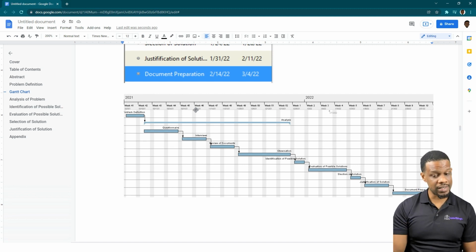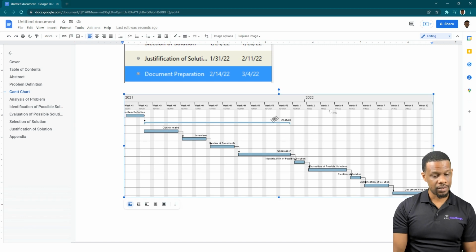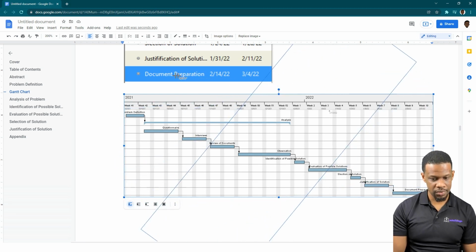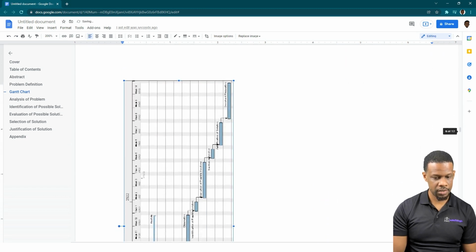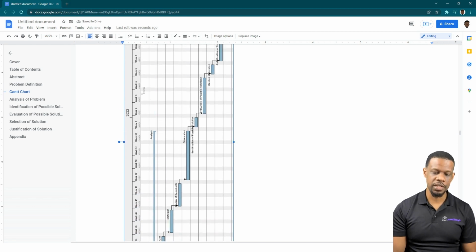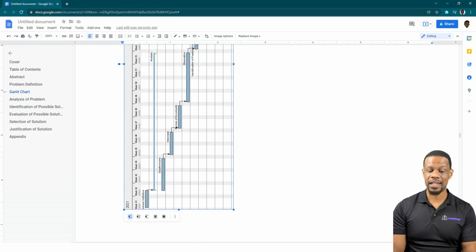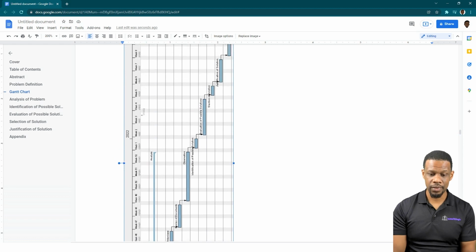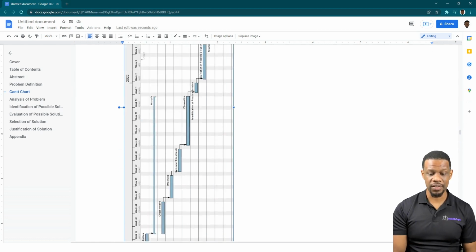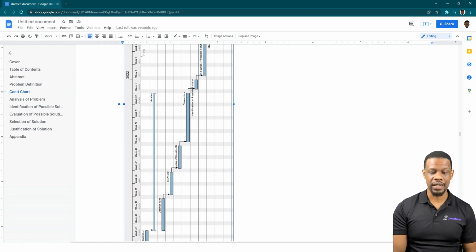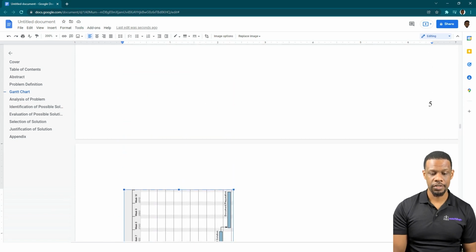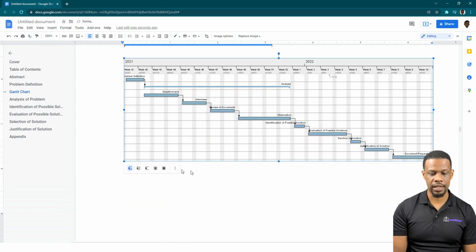Now sometimes students take this picture and turn it sideways. If you're going to do that turn it sideways thing, go ahead. But I don't know, you might end up hurting yourself if you do that, because I'm going to show you what will happen. You'll try to do something like this, and it will go to the next page, and the Gantt chart will be sideways. But it doesn't really make it any more visible because it's a snip. So it's not really going to make a big difference, because you literally can't make it any bigger. So I just put it like that.